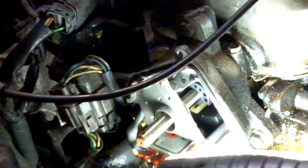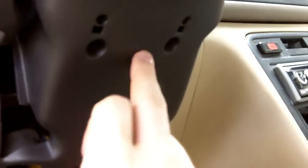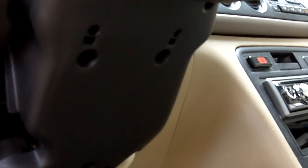Before we continue, you need to determine if you have an OBD1 or OBD2 vehicle. Vehicles made 1995 and back are OBD1. Vehicles made 1996 and onward are OBD2. And here's a way to check visually whether you have one or the other. Look under the steering column. If this were an OBD2 vehicle, there'd be a sticker saying the connector is behind the ashtray.